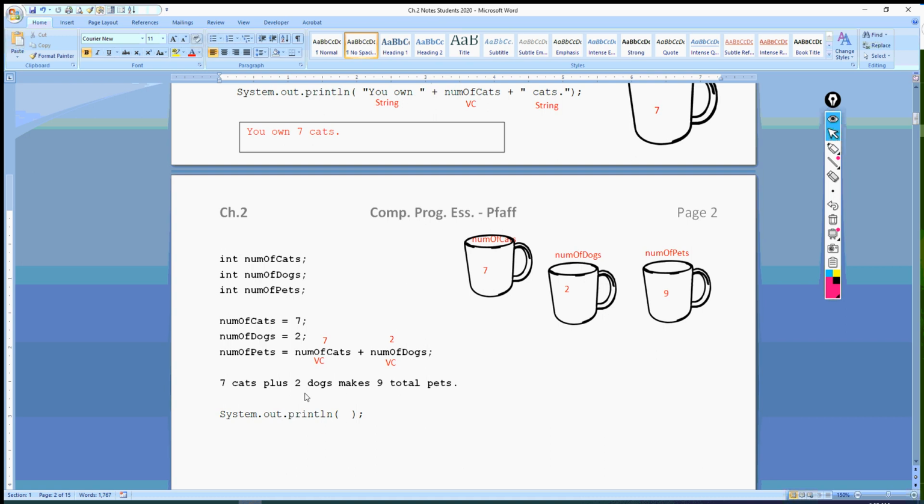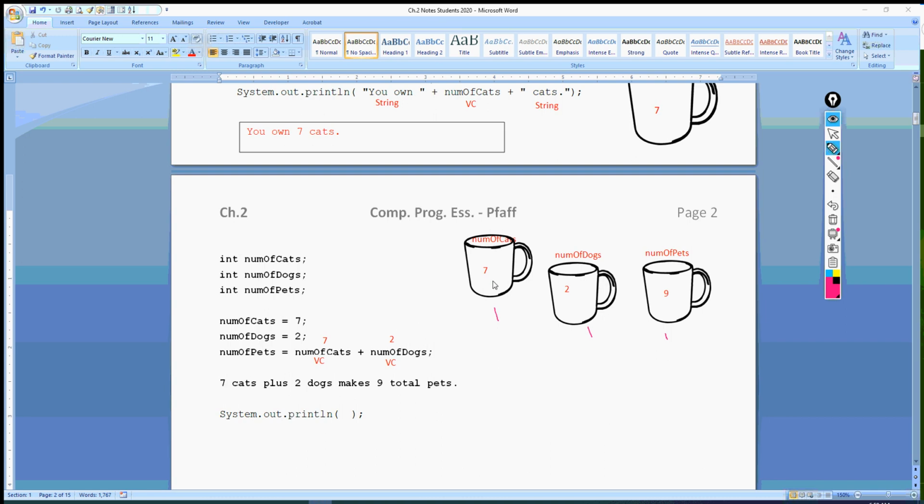Alright, so now let's say that we want to print 7 cats plus 2 dogs makes 9 total pets. We want to print that. Anytime that you see, in what we want the output to be, text or something that is located in a memory location, like one of these, then we want to use a variable call. We're not going to type those numbers.